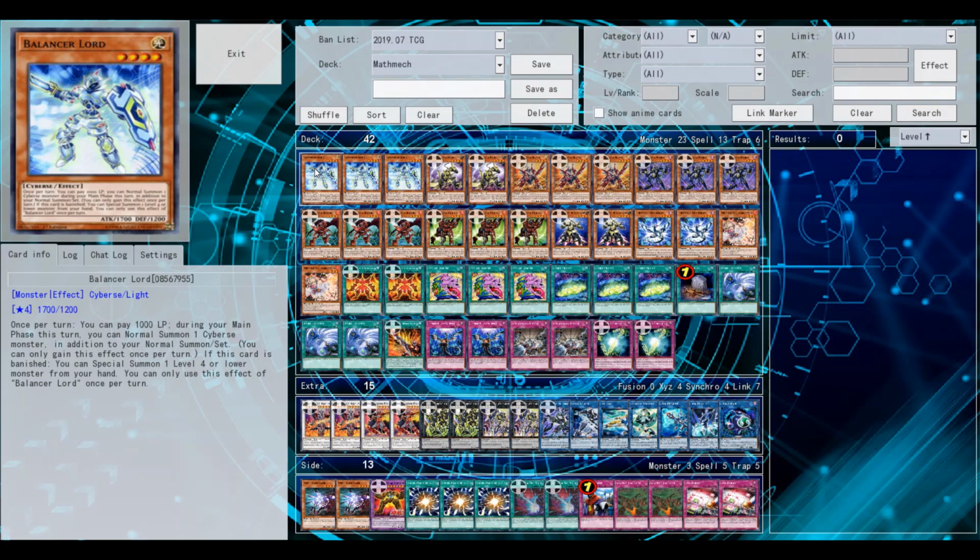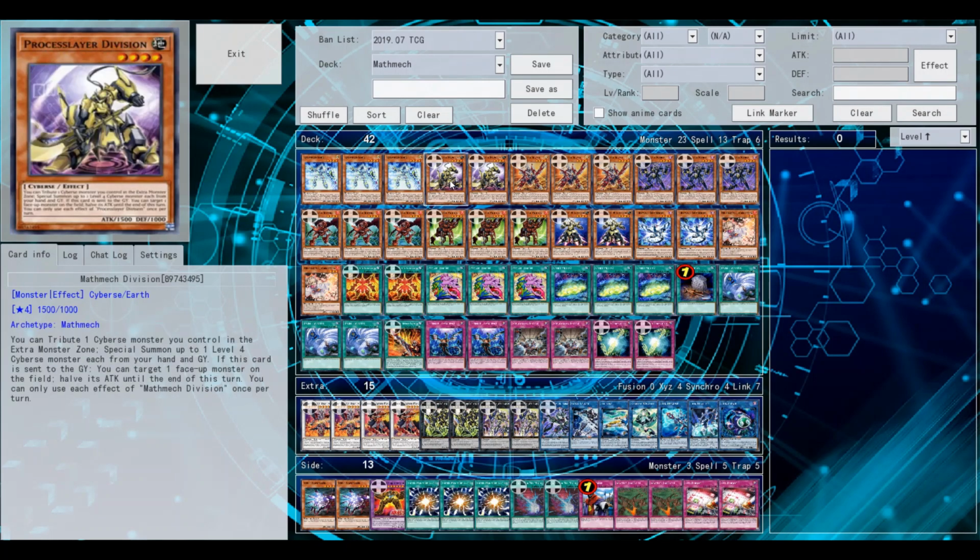So you guys already know your Mathmech players. I'm going to skip over some of this stuff or very lightly touch on it. 3 Balancer Lords is standard for this deck. Double summon, banish to special summon, you guys get the gist. 2 of these Mathmech Divisions. Key for extension, key for dividing the opponent's attack monster in half and getting that OTK.